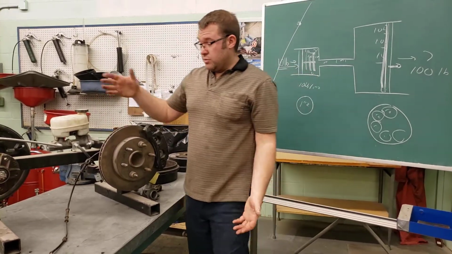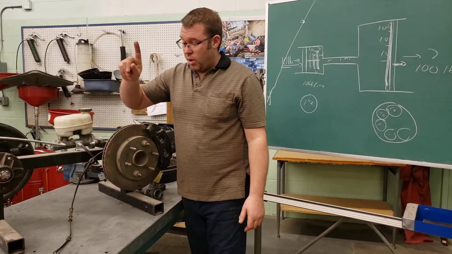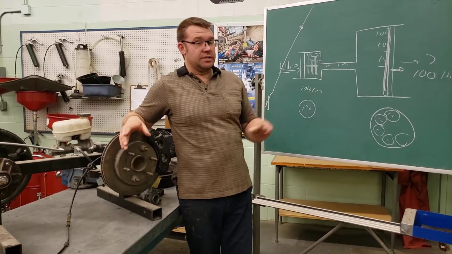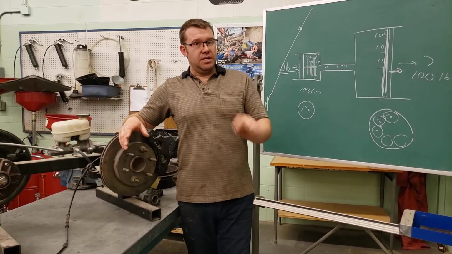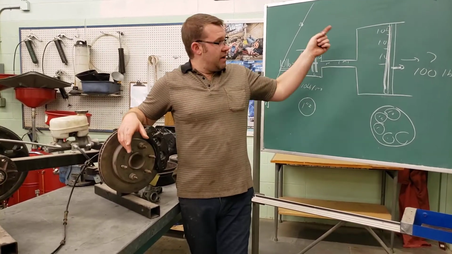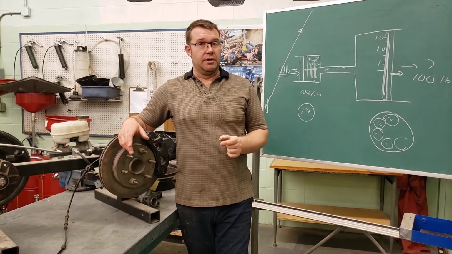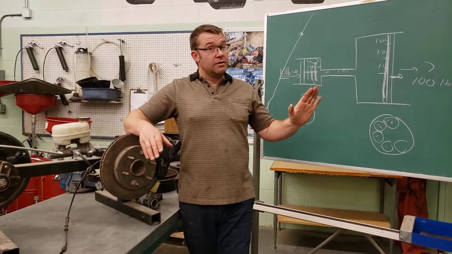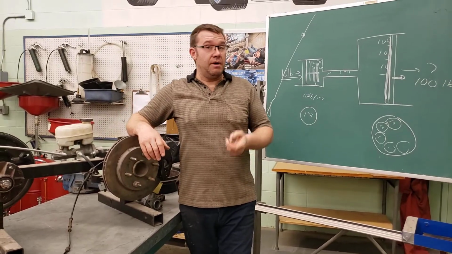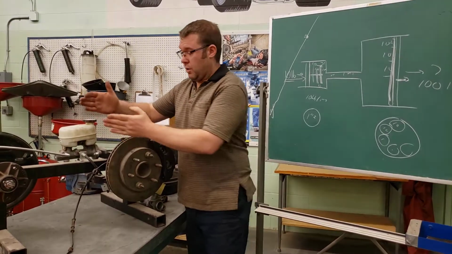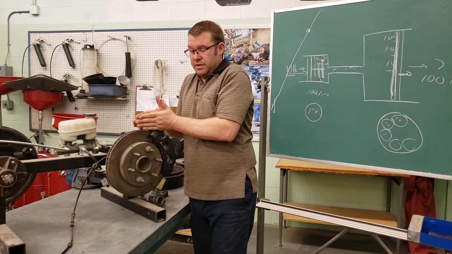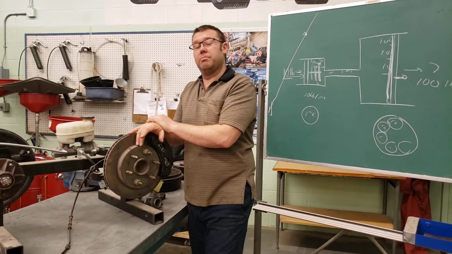So why do they do that? Well, if we had one system, it would work. Okay? We know that fluids are transmitted equally and undiminished in all directions. We could hook up 10,000 lines here and we would have the same pressure on every single one. Now that would be a lot of oil, right? And we wouldn't have the fluid to fill 10,000 lines, but 4 we could do, right? There's not a whole lot of movement in these brakes, right? They only move a little bit. So we could do 4 with one piston.